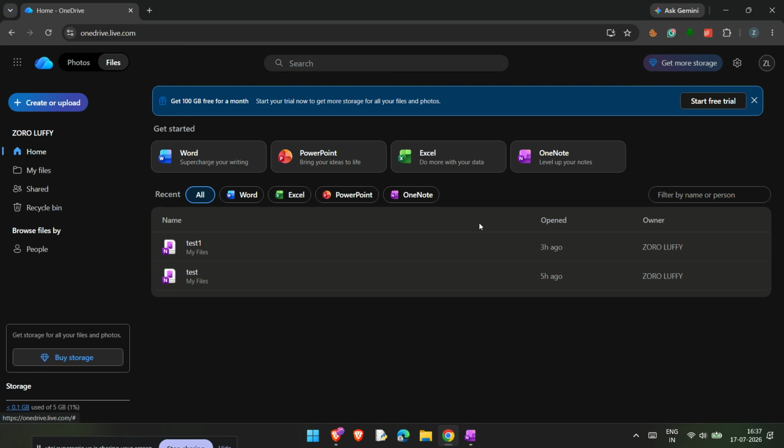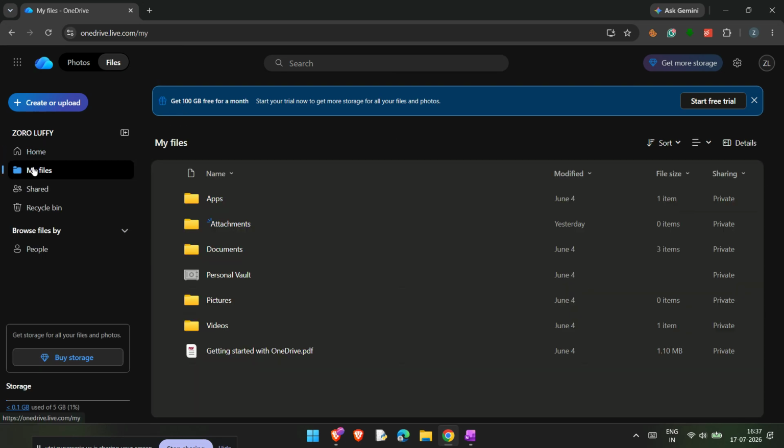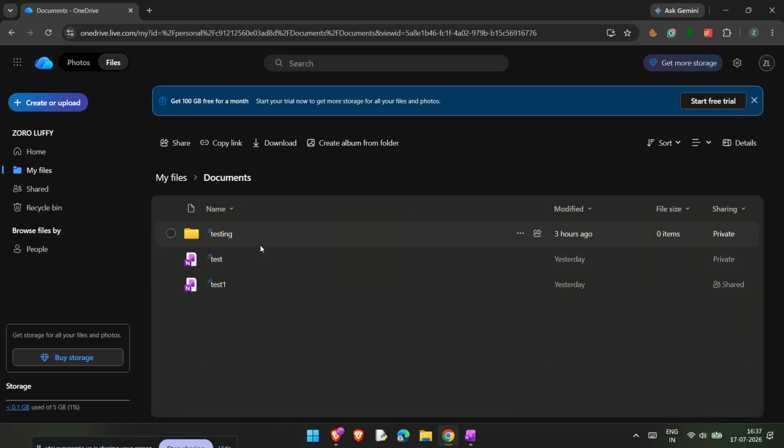Once you're in OneDrive, navigate to your Files directory. In most cases, notebooks are saved in a Documents folder or Notebooks folder by default, so start looking there if you don't see it right away. If you have a lot of files, you can use the search bar to help find the notebook faster.